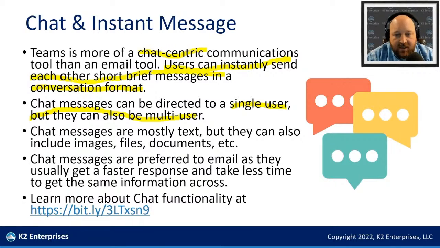Now, as I mentioned, chats can be anything. They're mostly text. They can be plain text or rich text. So you can bold things. You can include tables, italics, change alignment and more. But you can really do anything with the chat message. I mean, you can drag anything in there for the most part. So images, files, documents, spreadsheets, whatever, and it'll instantly send either to that person or to that group. Now, I would say chats are preferred because they usually get a faster response. They take less time. You just got to be ready for that inside of your organization to get people used to that changing culture.